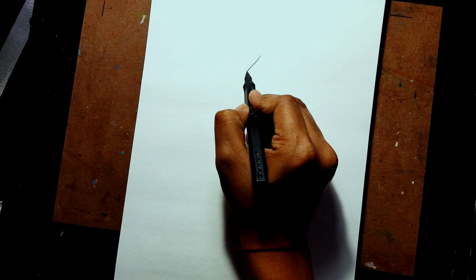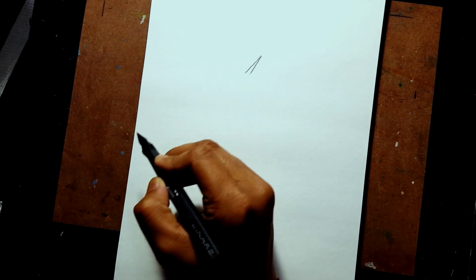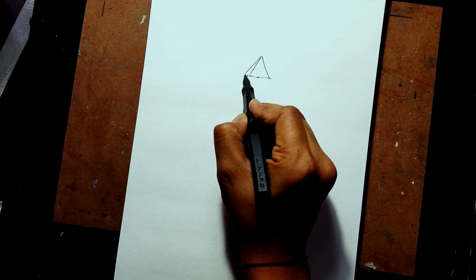Welcome to our ink pen and watercolor drawing tutorial. Today, we'll be showing you how to create a beautiful artwork using these two versatile mediums.